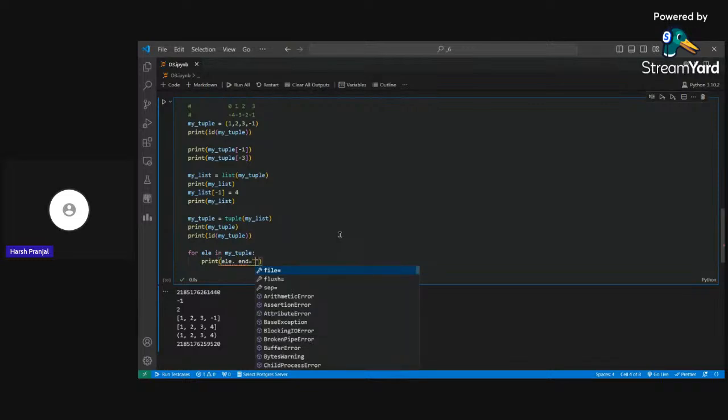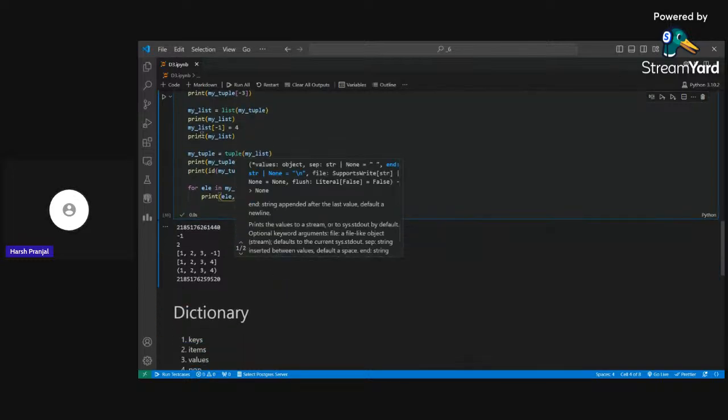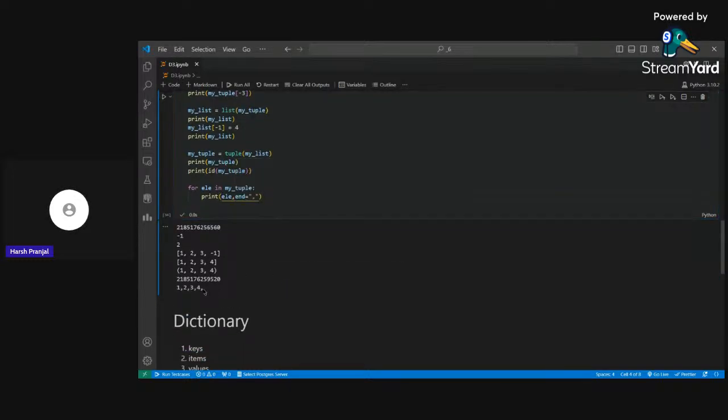One inverted comma and a comma. Instead of space, I provided comma. So in between every print, we will get a comma.